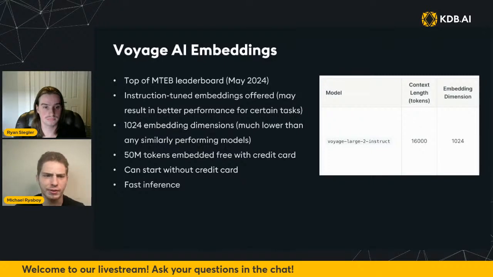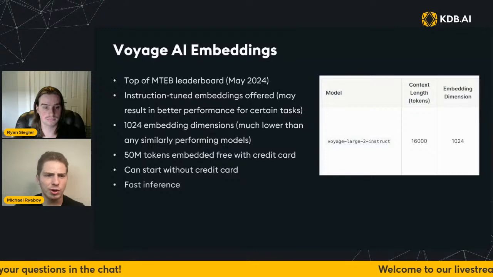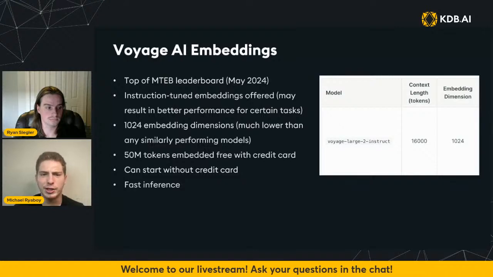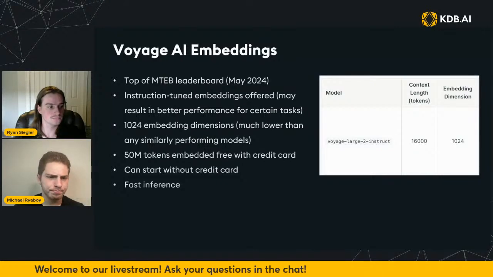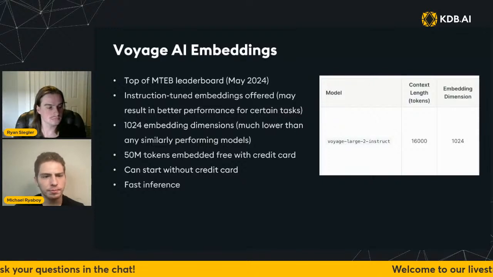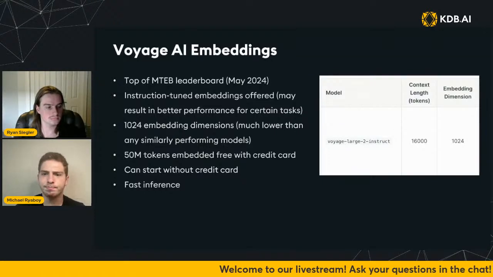Really generous free plan, 50 million tokens embedded free with a credit card. I think you could start without using a credit card at all. The rate limits are terrible, but it's absolutely a great experience. They're up there in terms of the best providers, and they have pretty fast inference as well, because that's their job, to provide fast inference.